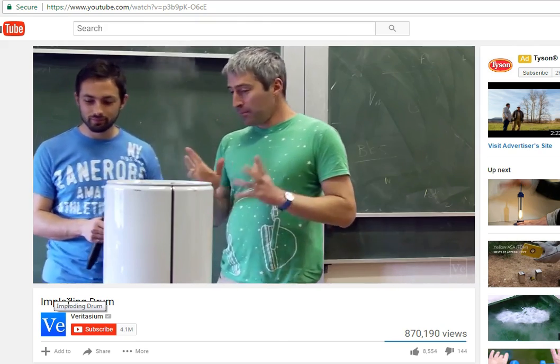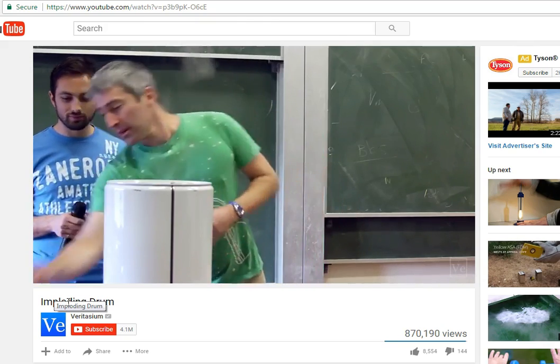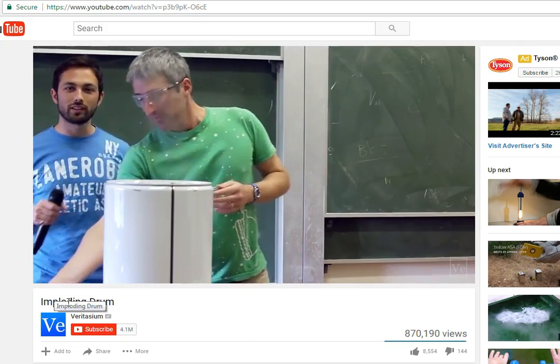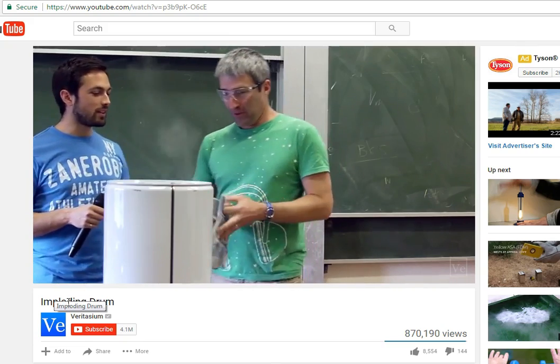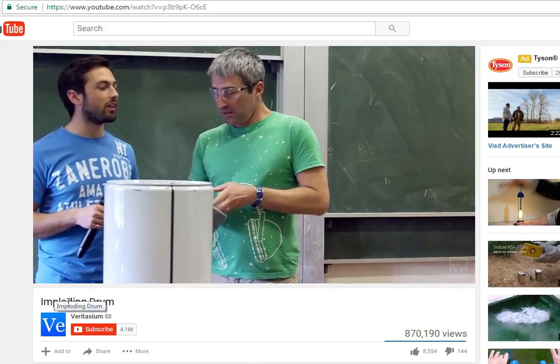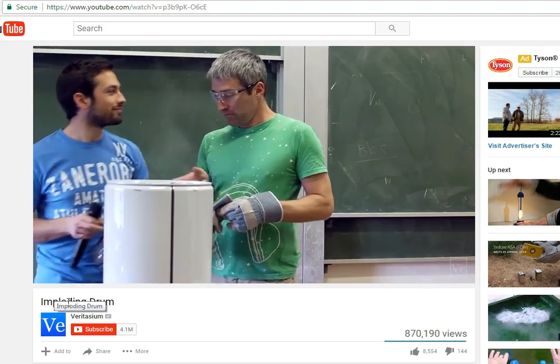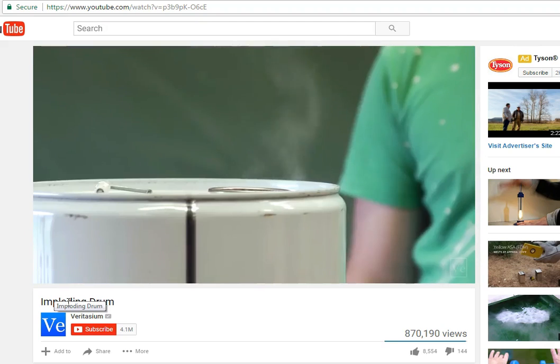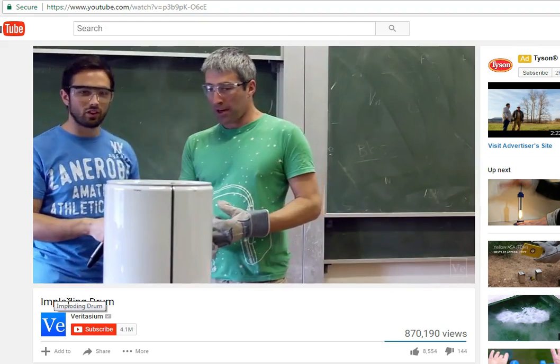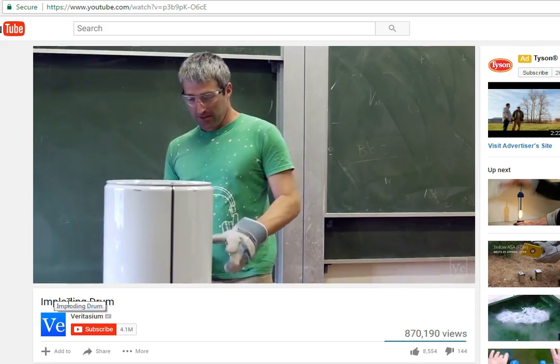Let's do it. It might be a bit dramatic, so I'm going to chuck on a bit of gear. Safety glasses, always important. And safety gloves to avoid burning your hands on this very hot drum. That's right. Now, you might want to put those on. I will. You might want to stand back a bit because it's a little bit dramatic what happens. All right, let's do it.